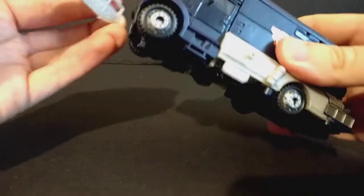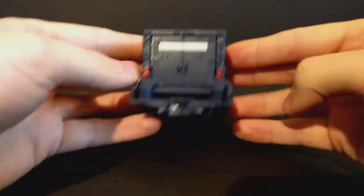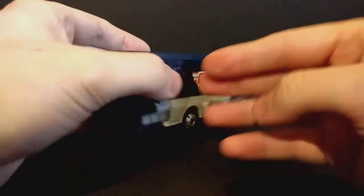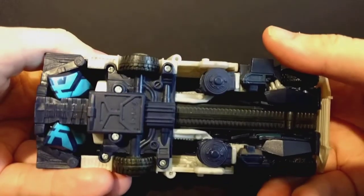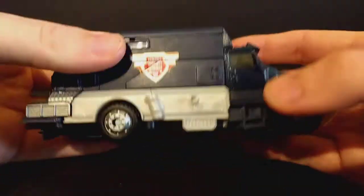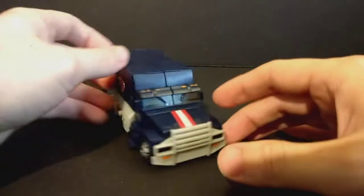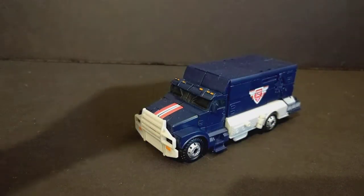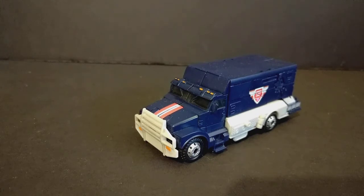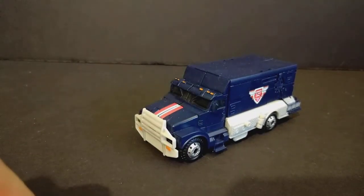He is an armored truck, and I can kind of dig the vehicle mode. I mean, God bless, I do miss these paint apps, I really do. Little details like this, not that much robot kibble underneath either. Rolls really good. Oh, God bless, it just takes me back. I miss these vehicles. I miss having stuff like this. Now we just have mostly plain stuff, but this is just me dogging on the RID line. But anywho, let's get back to this guy and let's start transforming him.